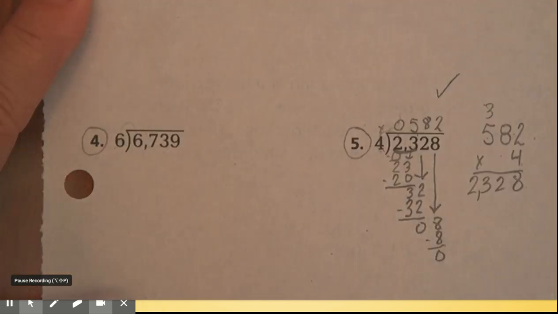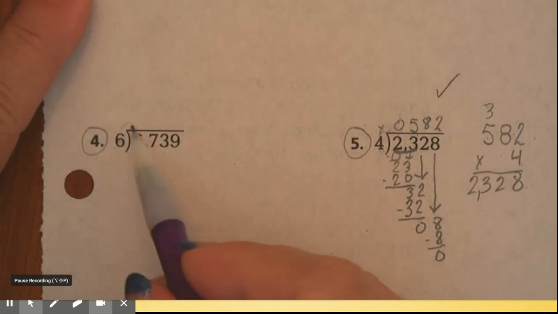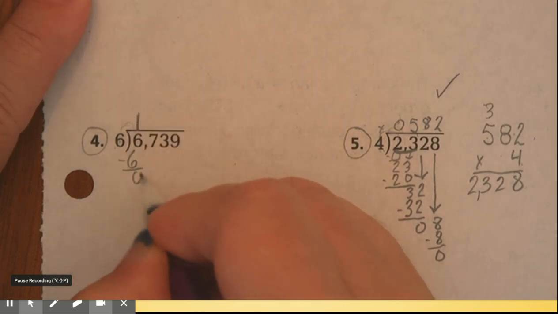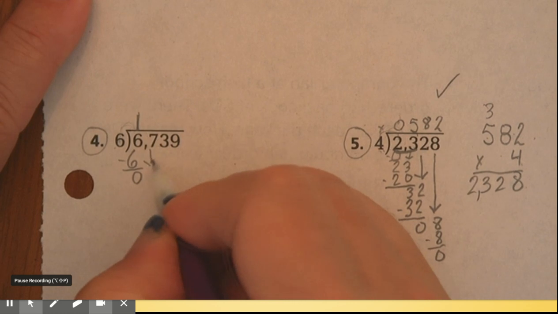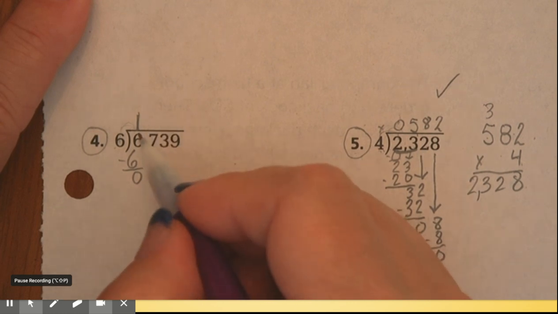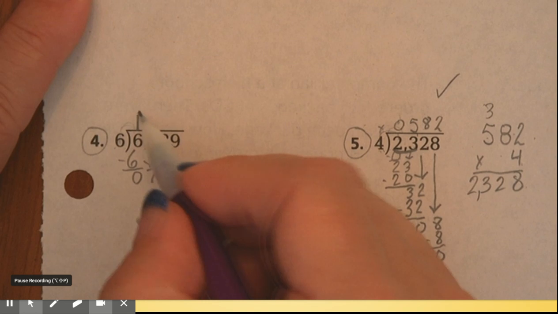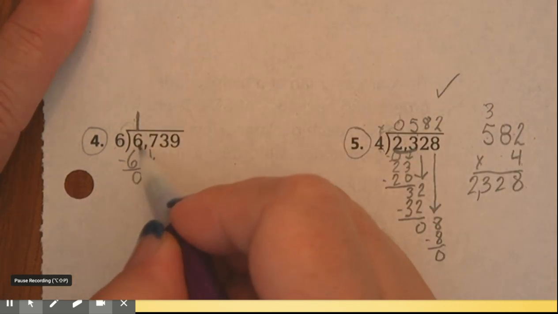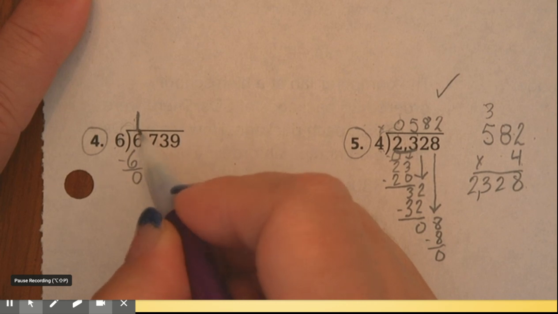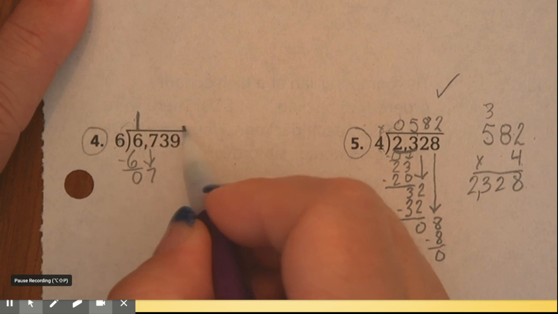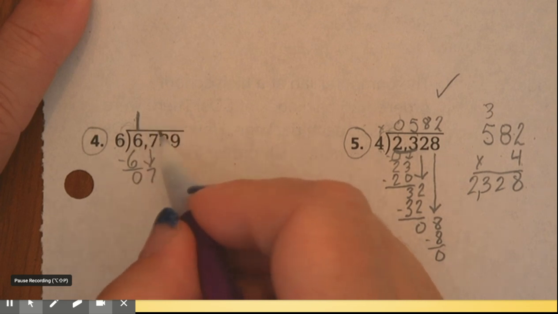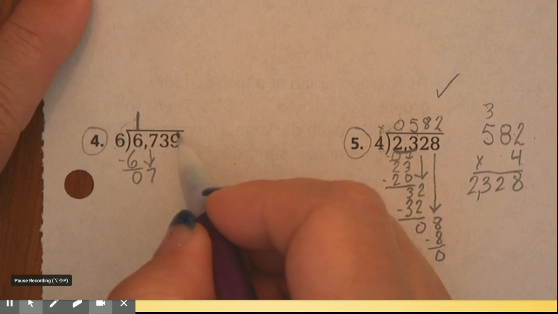And then you have a divisor of 6. So 6 jumps in, it sees a 6. That's pretty easy. 6 times 1 is 6. I have nothing left over. Drop down the next digit. Remember, my friends, as you're doing this, make sure you write what you're doing directly above the place value, because this is not just really a 6. It's a 6,000. And this isn't really going to be a 1. It's going to be a 1,000. When we're done writing it out, as long as you keep the place value straight, it works itself out perfectly. Okay?